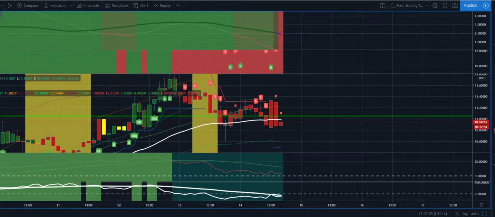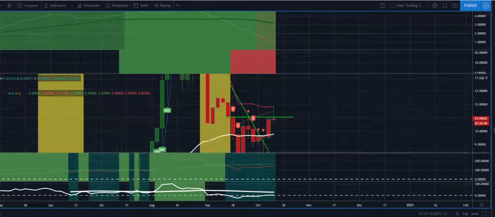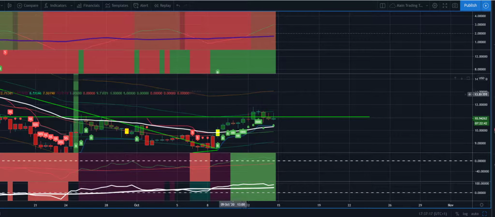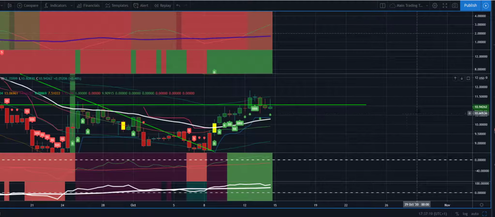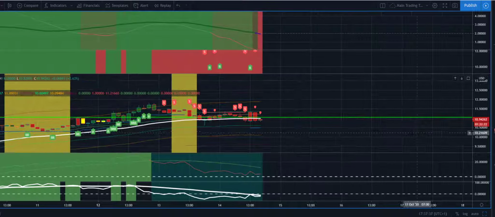But the higher time frame, so just in summary, the 3 day is still bearish, but it's starting to slowly flip bullish, but it is still bearish on the 3 day. The 12 hour is looking bullish, but we would like to see a close above $11. But you would preferably have been in a long around here. If you're not in a long at the moment, I would wait until we see a close above 11 before we start thinking of entering. But on the 12 hour, it's not a bad time to be in a long.